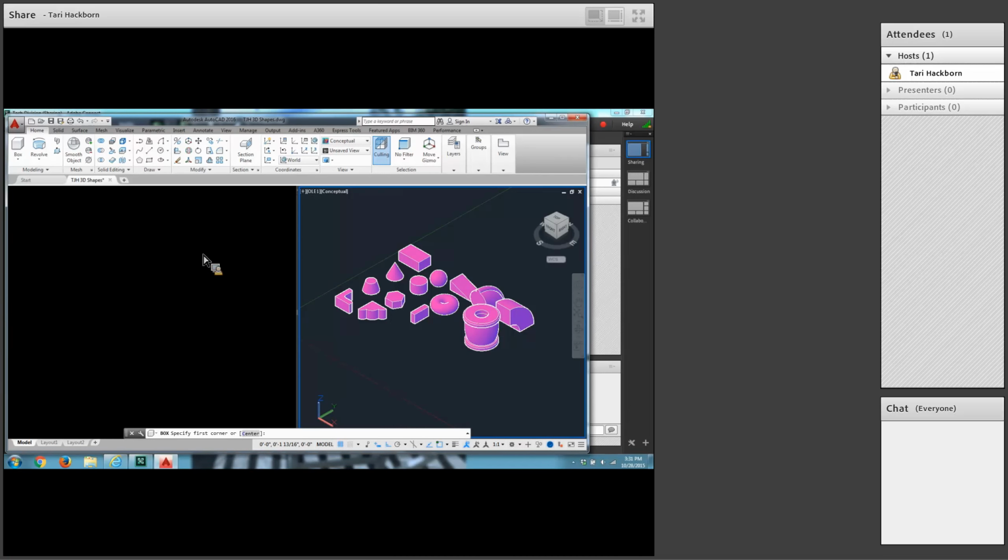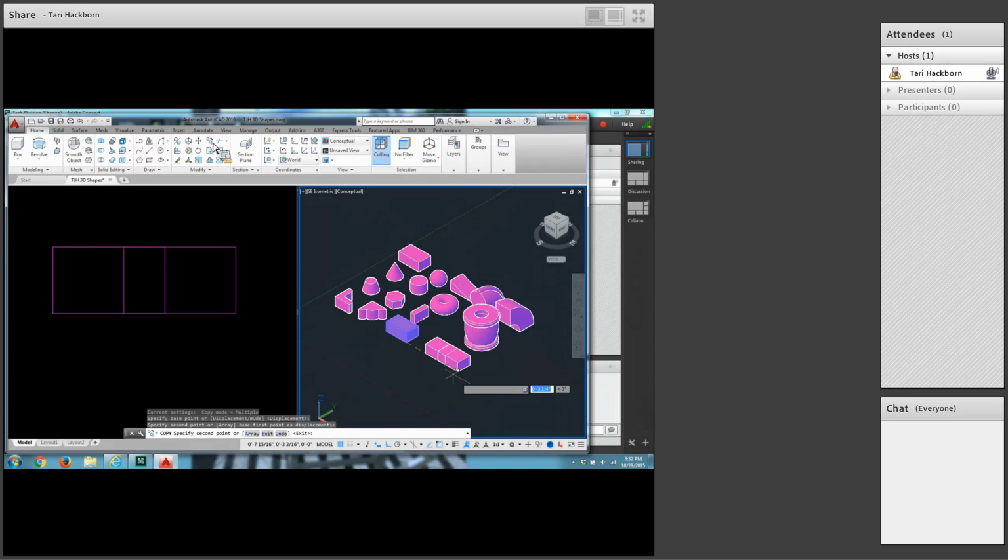Click for a starting point. Remember, you're going to need an @ symbol. So at 1 1/4 by 3/4, at 1.25, comma 0.75. Okay. And make sure you're pulling upward when you type a 1/2 inch. Okay. And then if you want, you can select copy, because we're going to need two of these. Copy. Select the box and enter. Just grab it at a base point and we'll just have another one right in front of it.